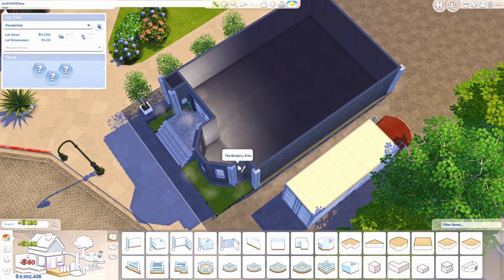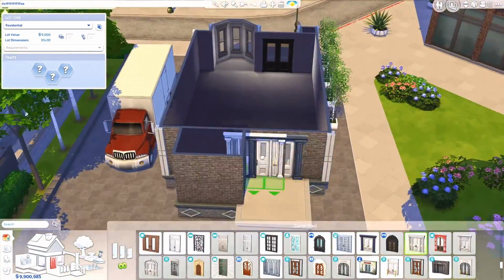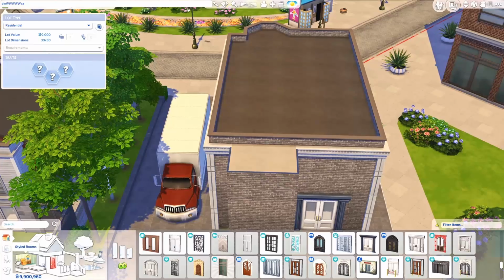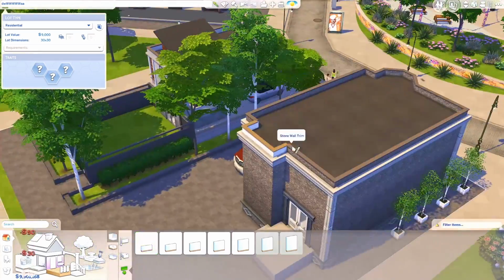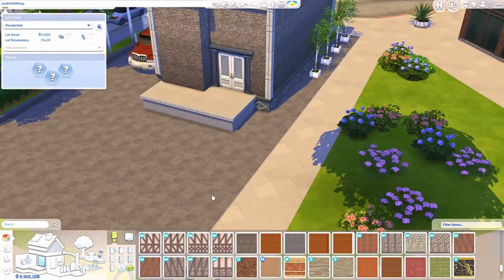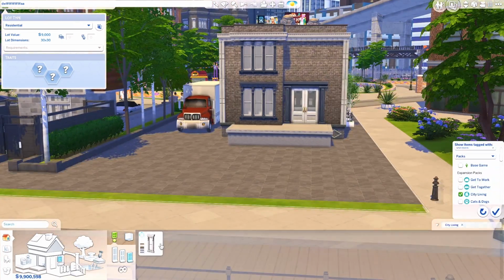Did that make any sense? I swear I spent about an hour trying to find that house and I feel like I've seen someone else use it. I don't watch speed builds, so I've just seen it in a thumbnail, but I don't really know. They could have built it themselves, I suppose, but I feel like I've seen a Brooklyn townhouse in the World Objects catalog at some point, and that's why I wanted to use that house, but I couldn't find it, so I had to build one on my own.